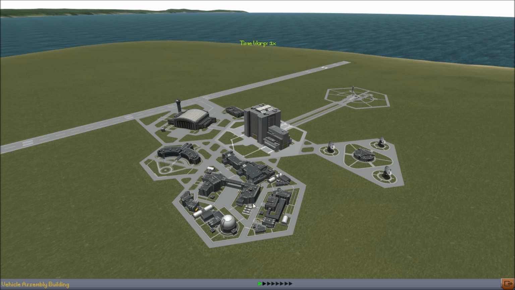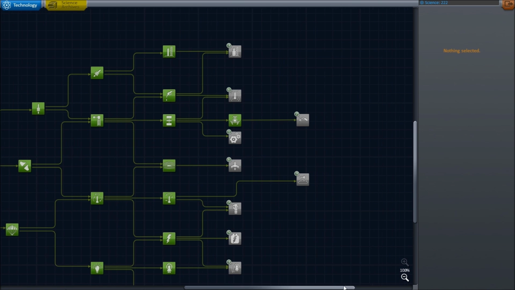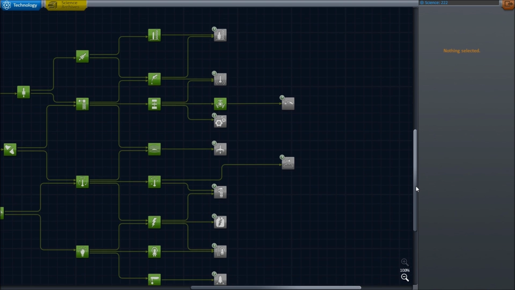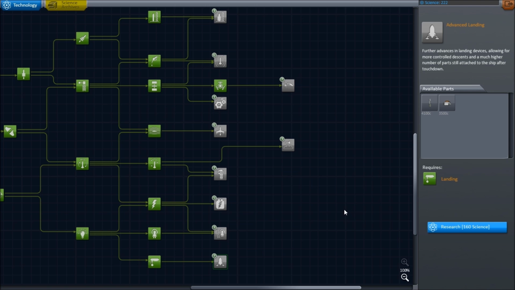Go to the Space Center. Will take a second. Come on, it's just the Space Center. It doesn't take much to load. Right, here we go. So we will go into the lab. We have 222 science. So finally, after so many episodes, we can actually do some more sciencey stuff and get some more equipment. So we have some landing equipment.